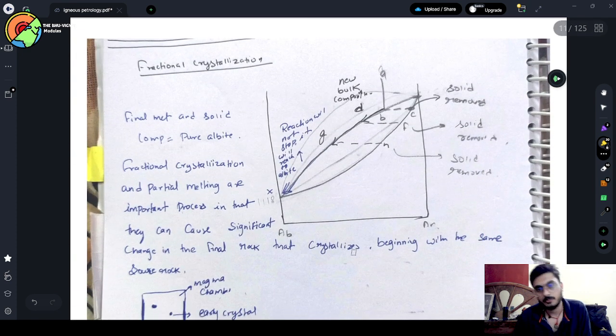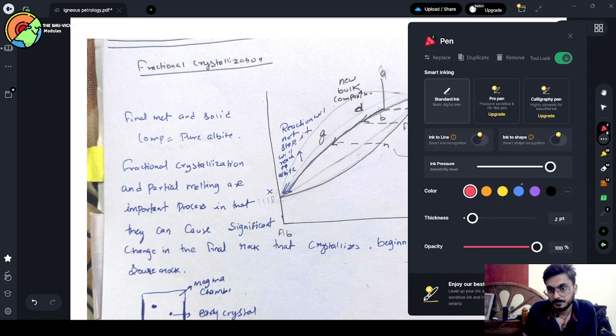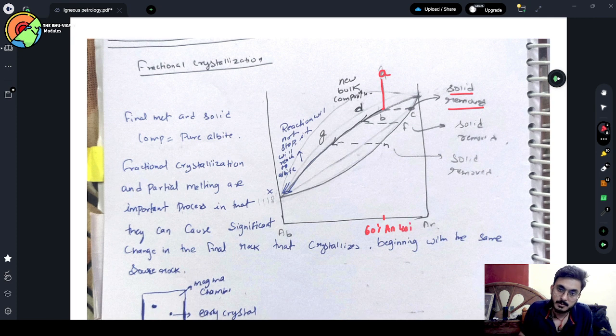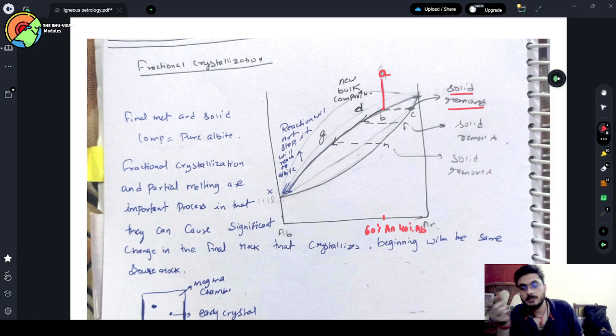After this we will see what fractional crystallization is. Fractional crystallization means whatever melt is forming, we are removing that melt. So if we see this, now this is our initial composition at A. As I told, it will hit the liquidus curve and the first solid is formed, and this solid is removed. The first solid which was formed here, as we have seen, was from the 60% anorthite and 40% albite bulk. So the first solid formed will be rich in anorthite, and you are removing that, right?